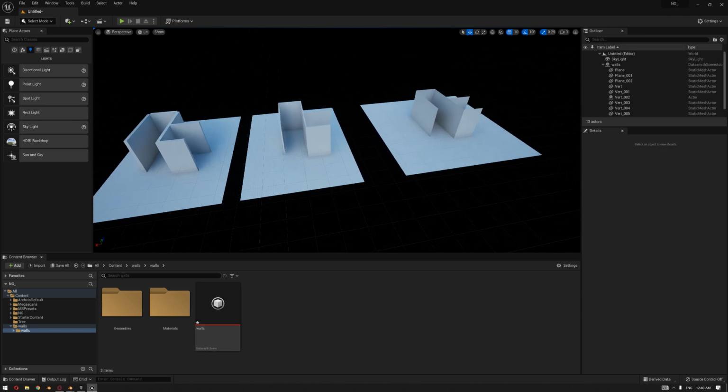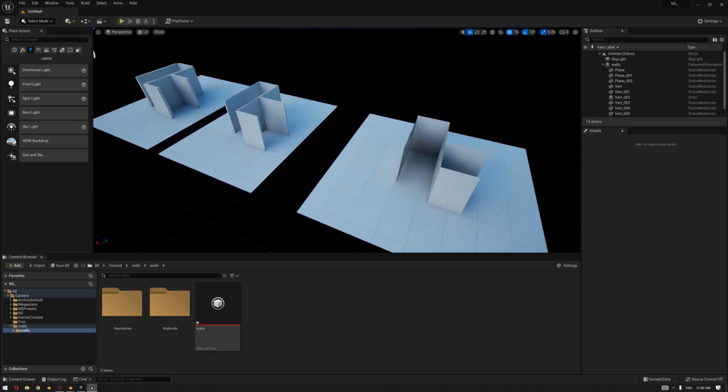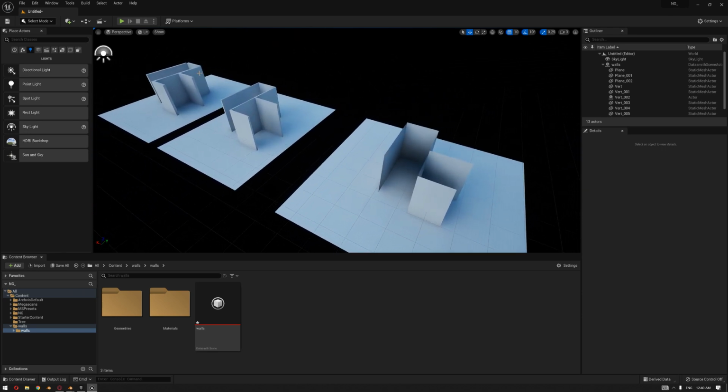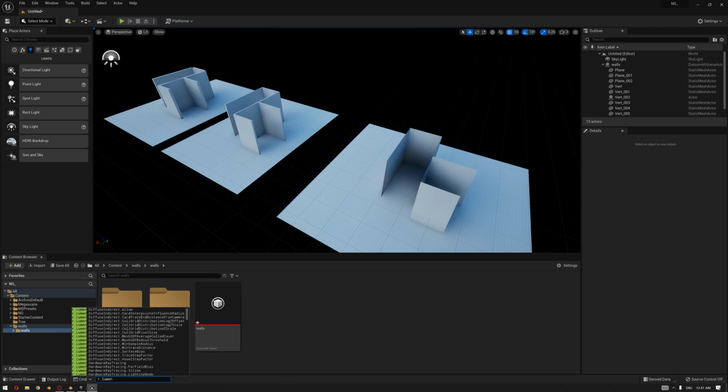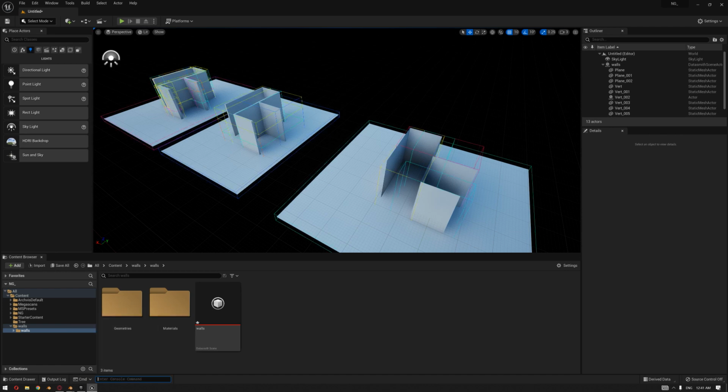And once the meshes are imported with a skylight added to the scene, we need to visualize how Lumen places something called cards to start visualizing the geometry to illuminate the scene. We can do that by typing r.Lumen.Visualize.CardPlacement and choosing type 1.